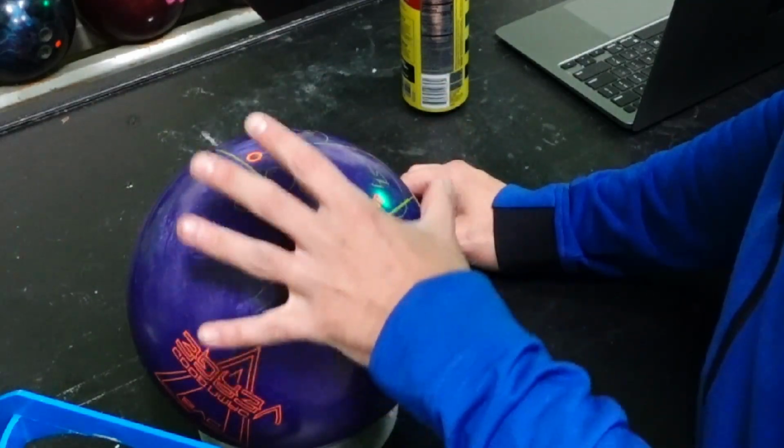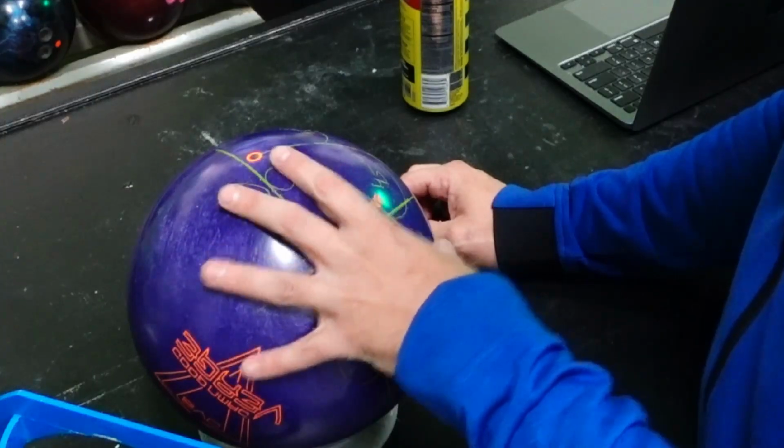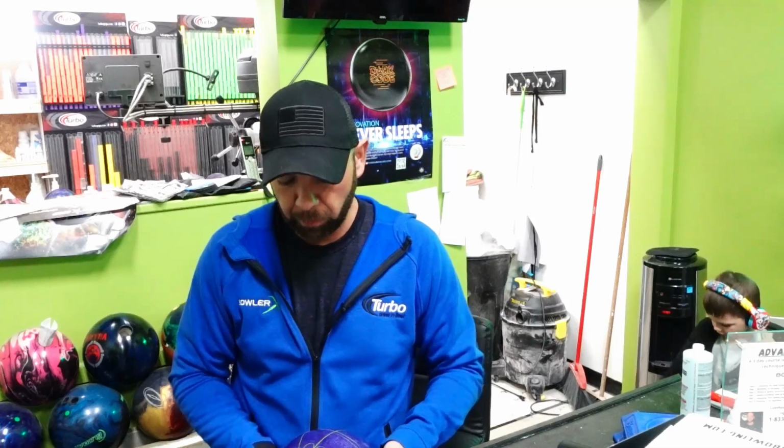That's why I use this layout more than anything, because of how much I can manipulate it. All right, so there you go. That's the layout on the DV8 Damn Good Verge Pearl. And again, the reason I use this layout for all of the demos is because it is the easiest to manipulate. I can make a 4.5 by 4.5 by 4.5 do pretty much whatever I want.